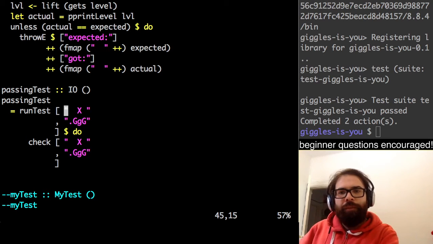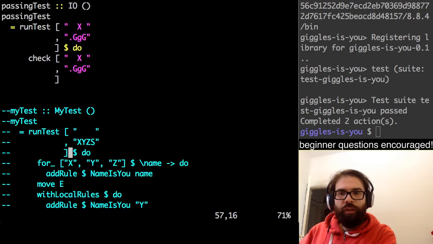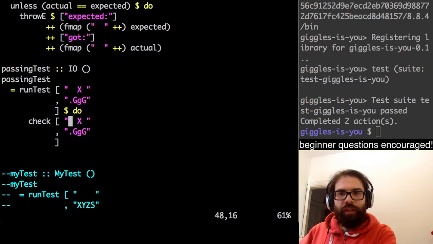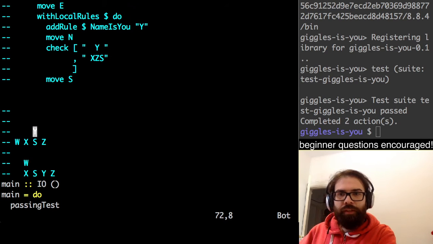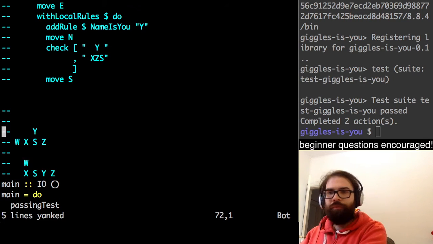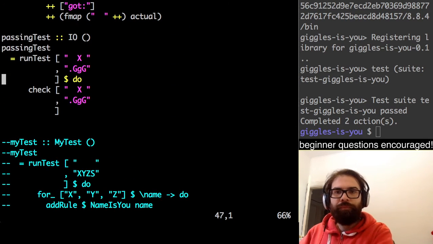So let's just define the situation that I want to test. I had another example here about the before and after.